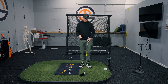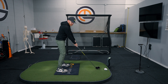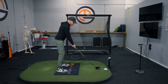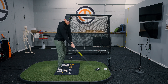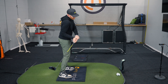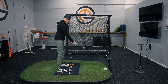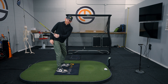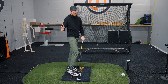Most golfers really struggle when they set up to the golf ball. They think about taking the right hip and moving it back — opening it up to make a big turn. What ends up happening is they start opening that hip and now they're way back into the right heel. The club gets away behind them, and it becomes really hard to get the arms from being stuck behind the body. More importantly, it's really hard to push up out of the heel. By over-rotating and getting the right glute back with the right heel engaged, you'll have a really hard time using that line of action with the right foot.